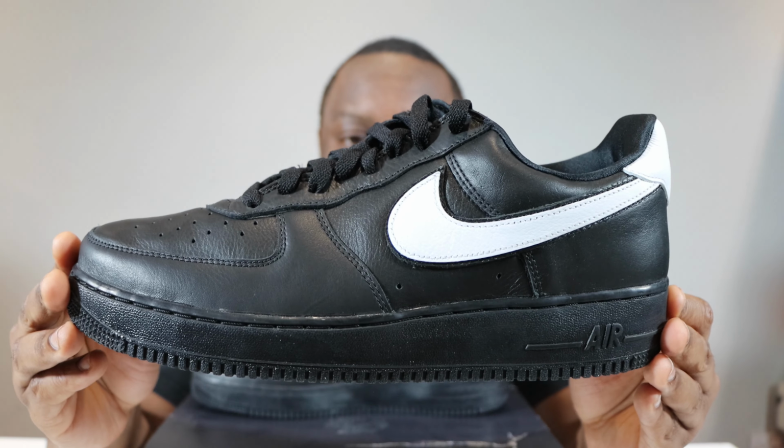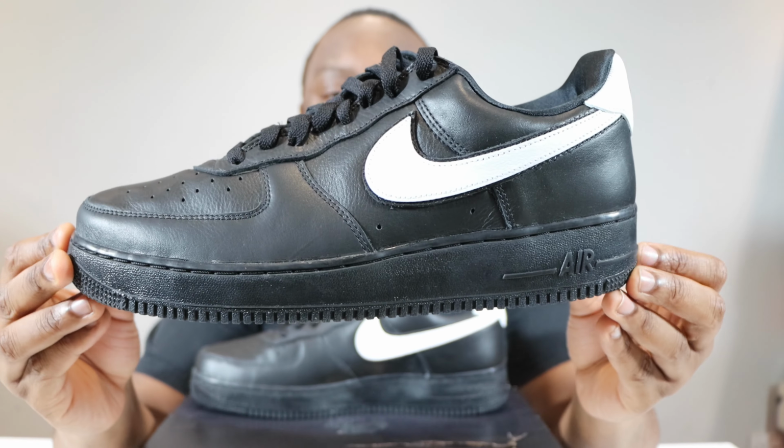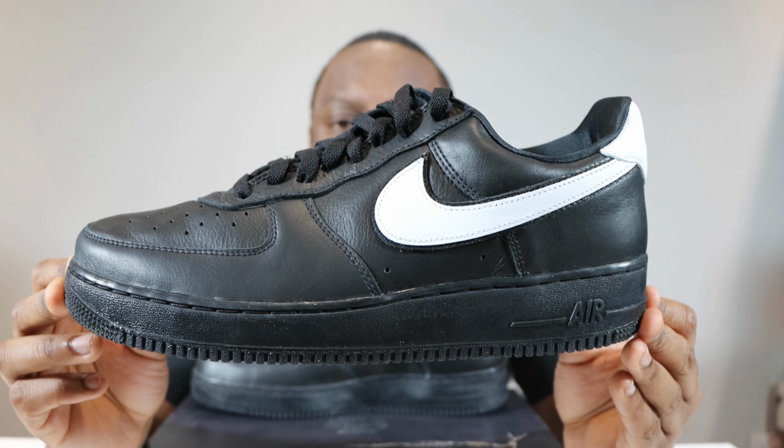So yeah, let's start from the soles up. So we have a black outsole. We have a black on black midsole, midsole stitch, Nike Air and strip. And then we come to this upper.